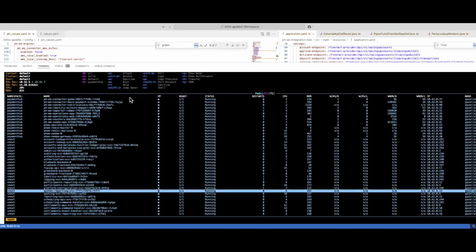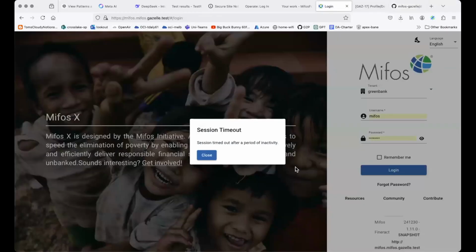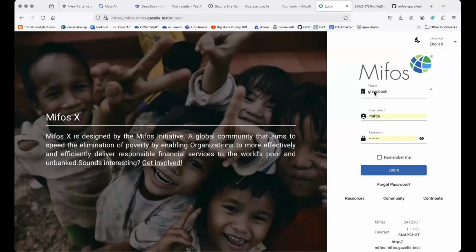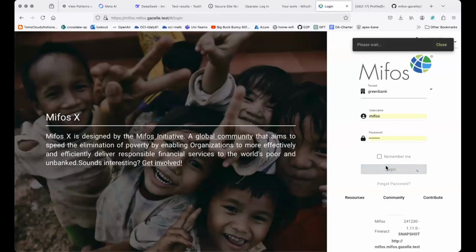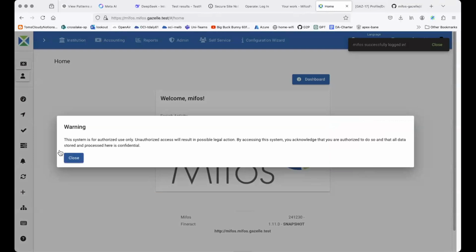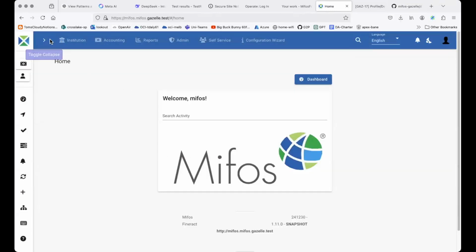And I go to Firefox, you'll see that we can actually now log in to our cluster. This is actually running into the Mifos core banking system.